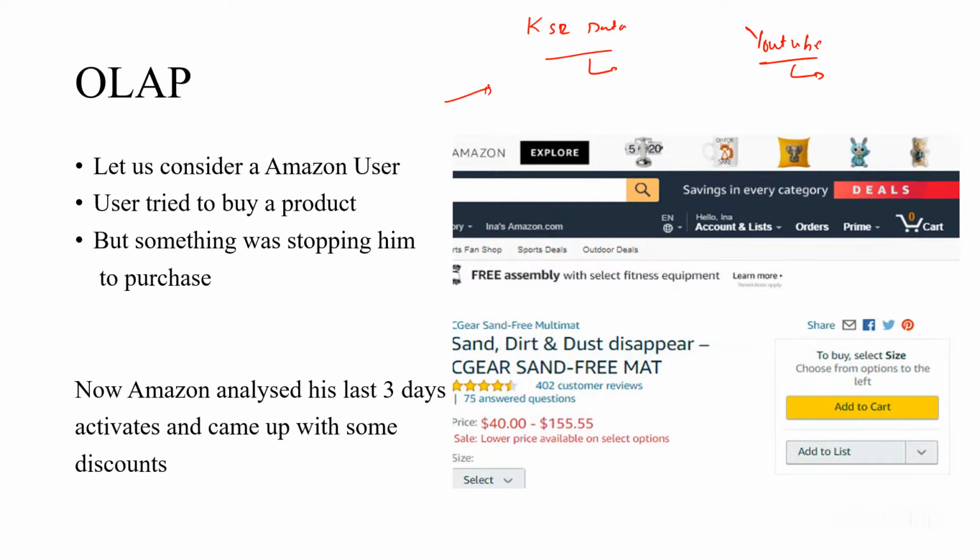because at the start we have a lot of energy. We explore more, and there comes a point where we feel it's of no use and we just give up. That happens in everyone's life. Now you are a lead for us. You were searching for KSR Datavision, seeing some videos for 2 to 3 days, and you also logged into our website and explored some of the courses. We have your phone number, we have your email ID, but you have not enrolled in any course.